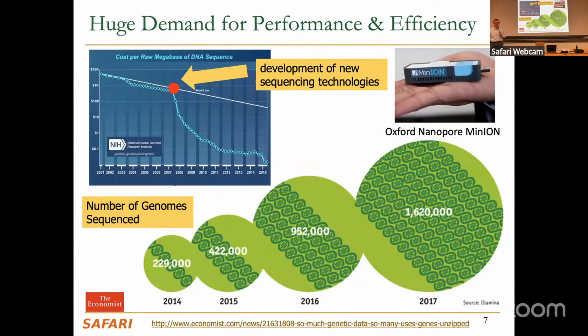So basically, we have a huge demand for performance and efficiency in machine learning, but also in many other workloads like genomics, which we may touch on in this course, depending on which papers you select. This is an area that we do a lot of work on, accelerating genome analysis and more generally biological sequence analysis. And essentially, we have very good data generators over here, things that look like this, the nanopore sequencing devices. And they can actually generate data at very high throughput, low latency.